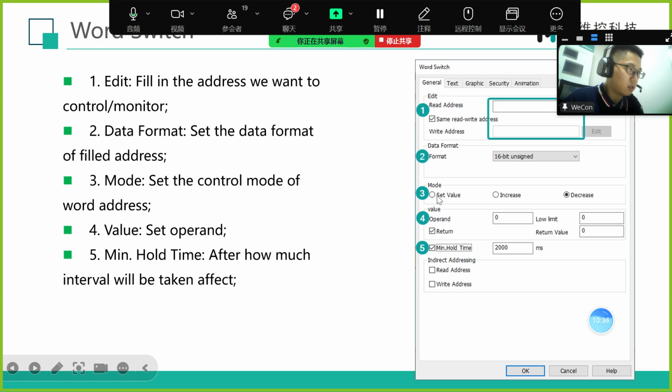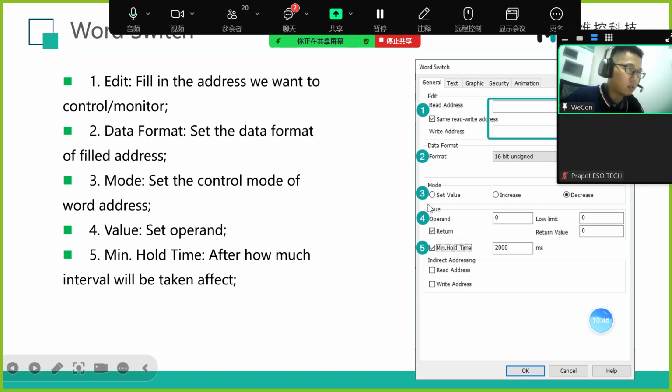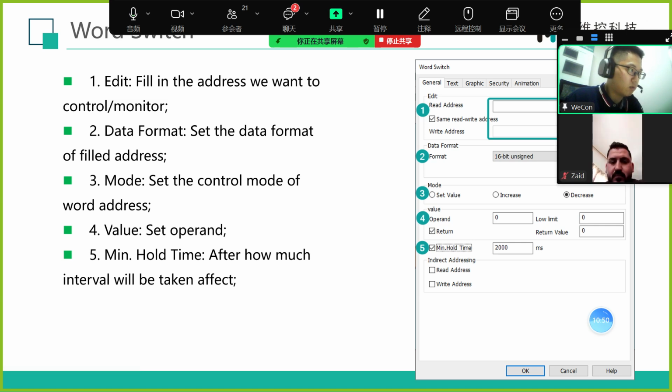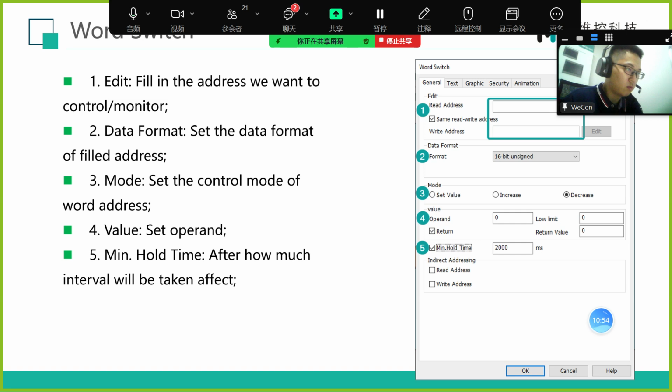There are also three modes for word switch: one is set value, another is increase and decrease, and the fourth is set operand value.